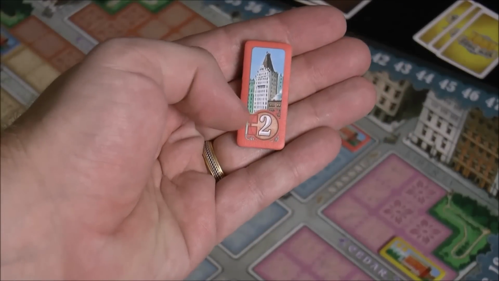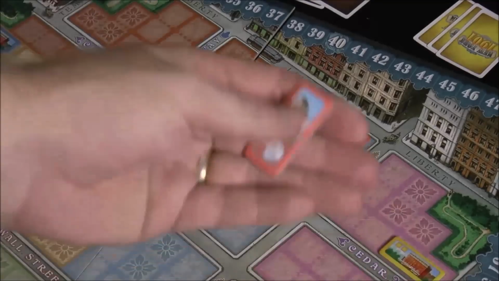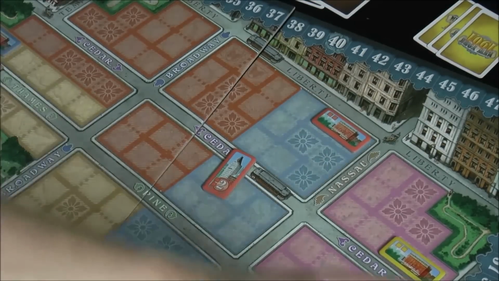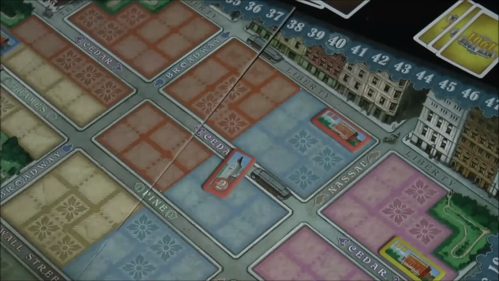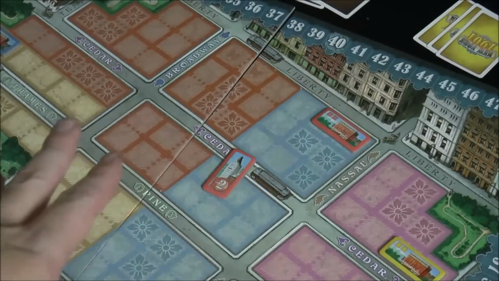And you can see this will give me 2 points, and it is a bronze building. Now there are also silver buildings. Here's a 2-point silver building, and then there are also gold buildings. You can see this one here. This is a big 8-point gold building. So you cannot build the silver or the gold buildings until you score some points. So forget that for now.